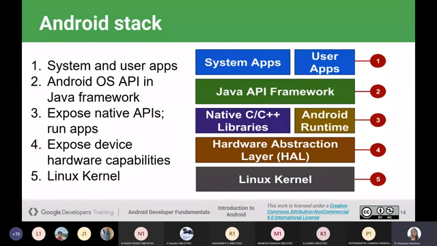Okay, so if you see the Android architecture, the first things you will be looking at are system apps and user apps. The next ones are the Java API framework, native libraries, and Android runtime environment. And then the hardware abstraction layer is present and the Linux kernel. So these are the layers that are present. So basically, when you are working with any application in your mobile phone, you see two kinds of apps. One is system applications, another one is user applications.